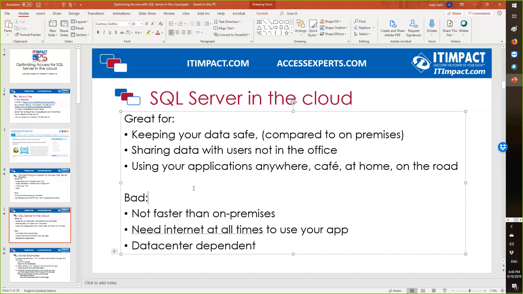And I always like to tell this story about a potential new client I was visiting, and he has a cowboy store here in Chicago where he sells cowboy boots and cowboy hats and clothing. Really old-fashioned kind of guy. He still does a lot of things with paper, and I was talking about designing an Access database for his business, and I was mentioning the cloud option. He says, oh, I don't want to be in the cloud. I don't trust the cloud. Okay. You know, he got really belligerent about that.